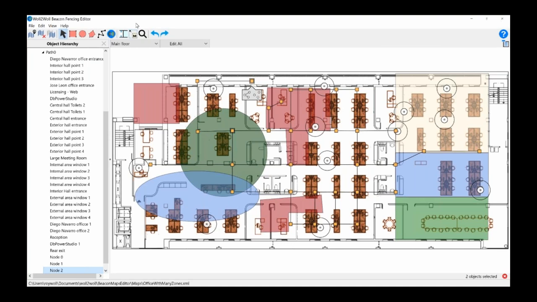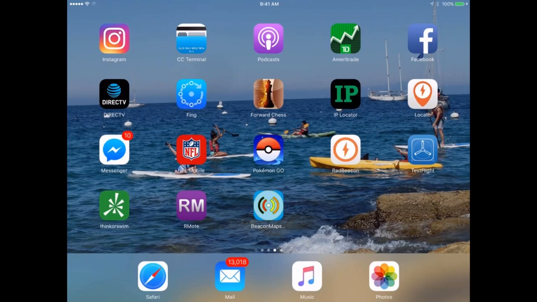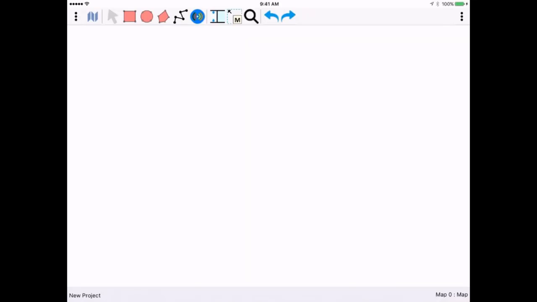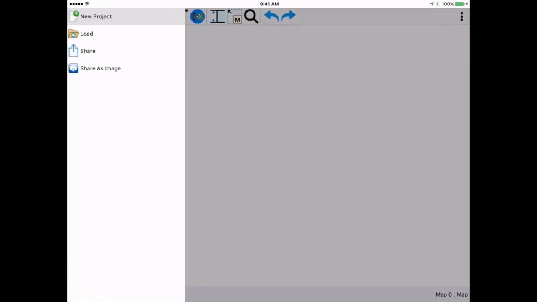We're going to move over to the iOS demo now. Okay, now I'm on my iPad. I'm going to go ahead and launch Beam. And the first time you come in, you're going to be presented with a blank map. In order to get around that, we'll have to click on the file options. That's located in the upper left-hand corner with a dot, dot, dot. So I'm going to go ahead and click on that.